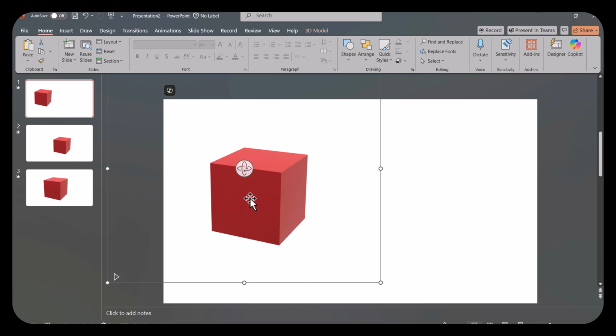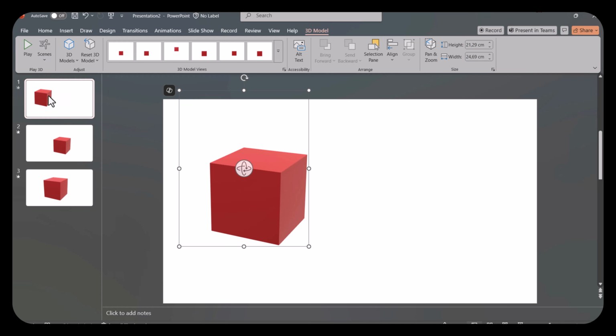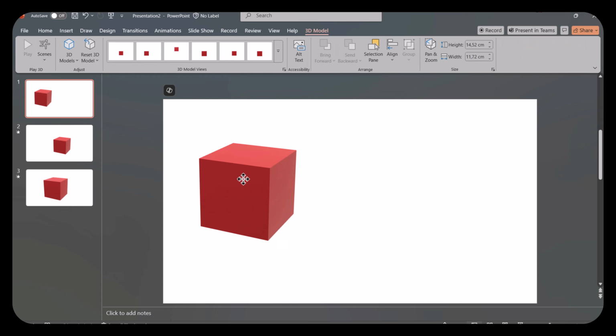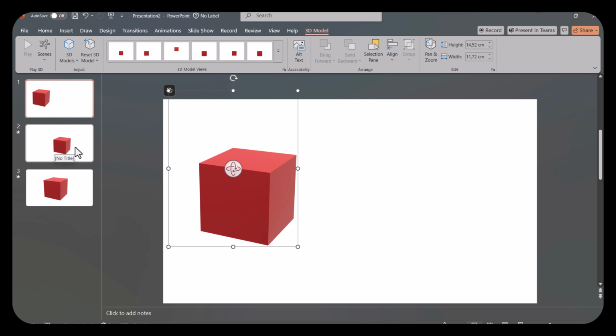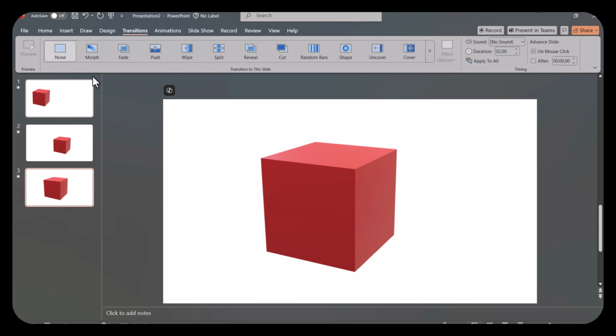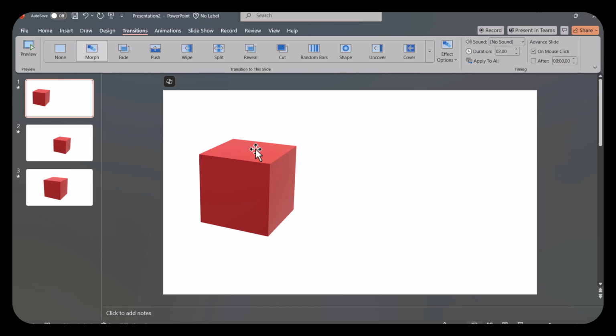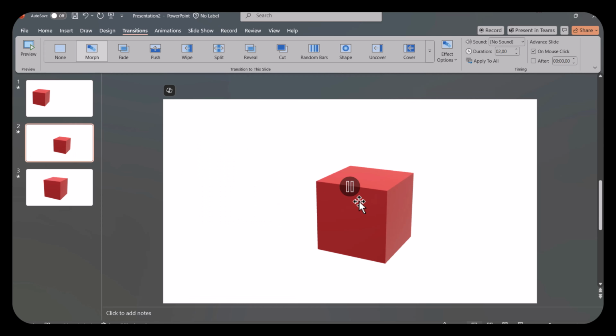I'm going to pause it over here where it's not playing any animation. And I'm going to make sure under my scenes that it does nothing, so it does not play the animation. It's literally just the 3D cube. Now, in order to transition nicely between my different scenes, I'm going to enable the transition for morph on all these slides. And since they're all the same object, it will morph nicely between the different rotations, animations, etc.